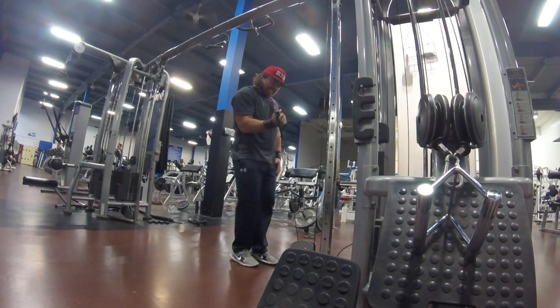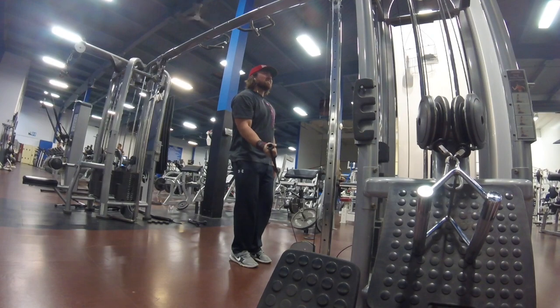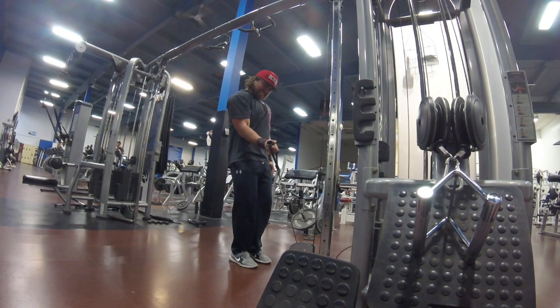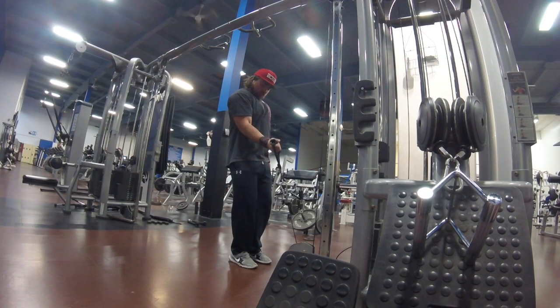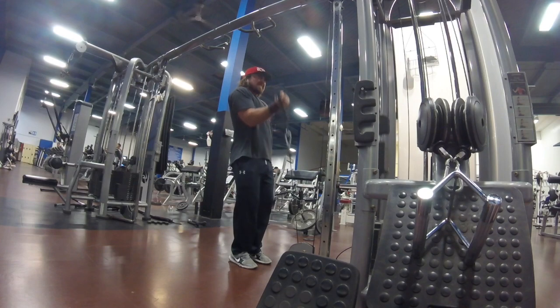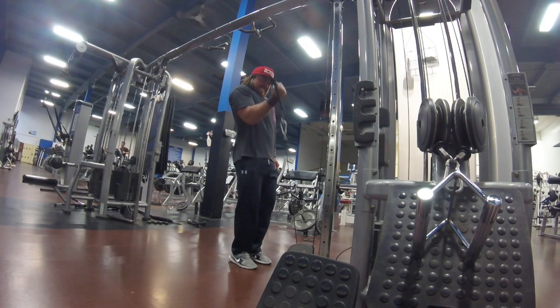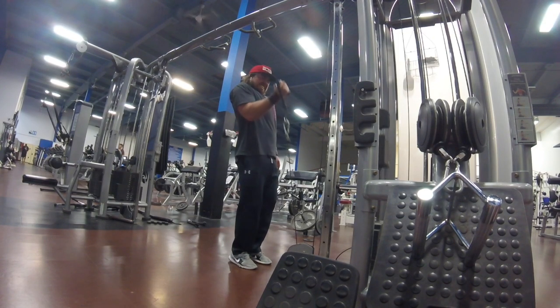So after I moved on from the dumbbell incline curls, I moved on to this one arm cable curl. And I really like to do this actually because I really like to isolate one arm over the other, because especially when you're using a bar, I'm not a huge fan of straight barbell curls, but especially when you are doing an exercise such as that, one arm can really overtake the other at times.